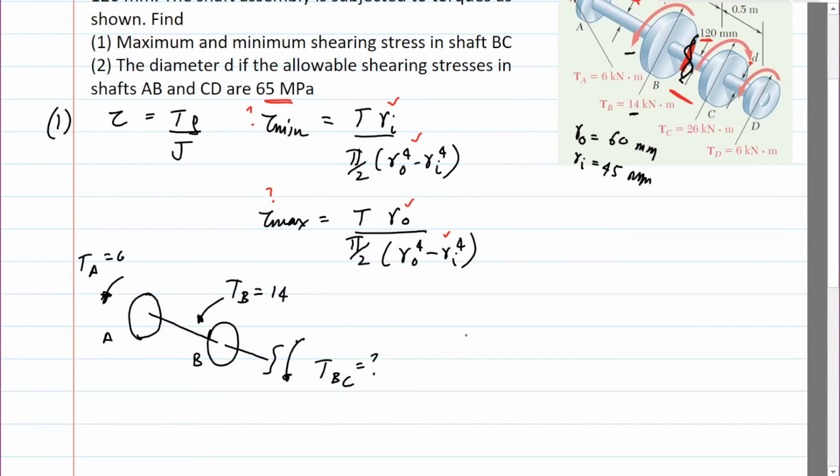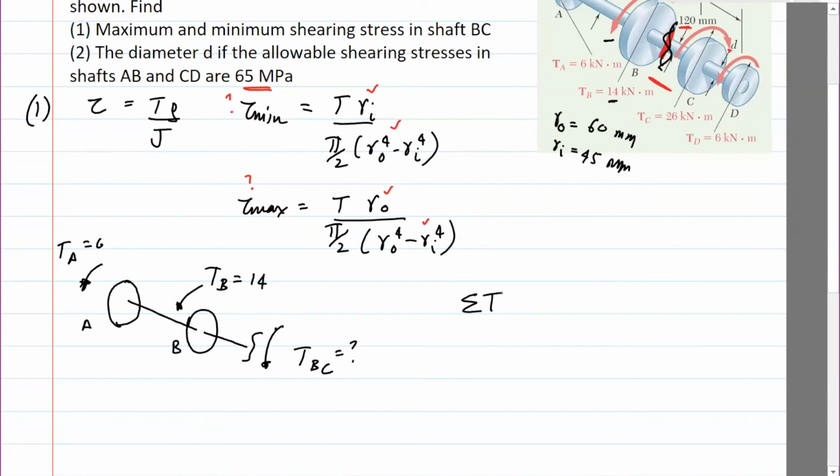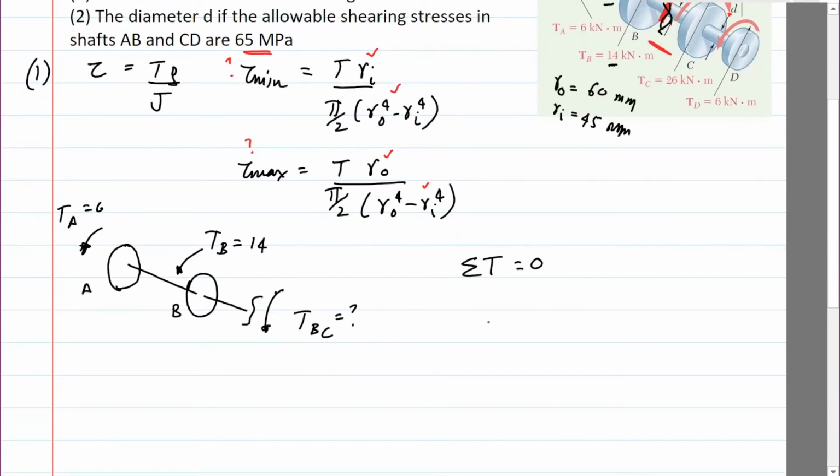So just like you do equilibrium of forces in the x direction, y direction, here what you do is you do an equilibrium of torques for the shaft, right? Assuming that nothing is accelerating. No, the system is static. Now that's not given in the problem, but in this course, we're pretty much dealing with only static cases. So acceleration is 0. It can have non-zero velocity, but the acceleration should be 0 for the equation which I'm writing down to be valid. The sum of the torques should be 0. So we have TBC acting counterclockwise, so that's positive.